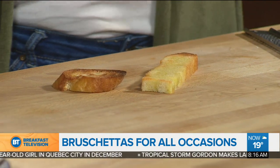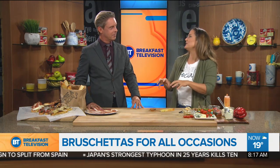It's baguette bread, olive oil. I use a garlic-infused olive oil because it just brings out a little more flavor. Toasted in the oven, and not toasted all the way because you don't want to break your teeth. You need to think that this is a vessel, so it actually needs to hold. The sturdier it is, the more topping. But there is a fine line because you don't want it so crispy that it falls apart, but you don't want it chewy either. So it needs to be in the middle. Whatever you put on top could have a lot of moisture, so it could soften it up. If you build it a few minutes ahead, the bread will give in a little, and then you can play around there.